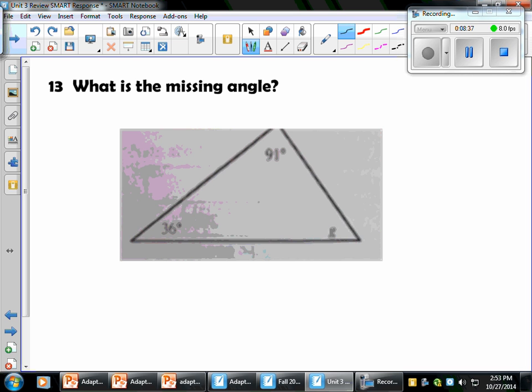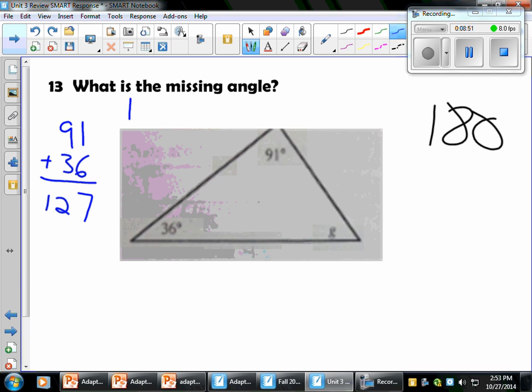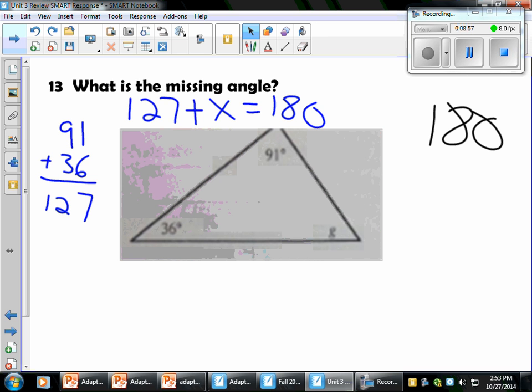Triangles. What do I know about a triangle? When I add up all angles in a triangle, that also equals 180. So what are the numbers I have? I have a 91 and I have a 36. Go ahead and add those up. 127. Better find out what that missing number is, right? 127 plus x equals 180. Let's keep on rolling here.